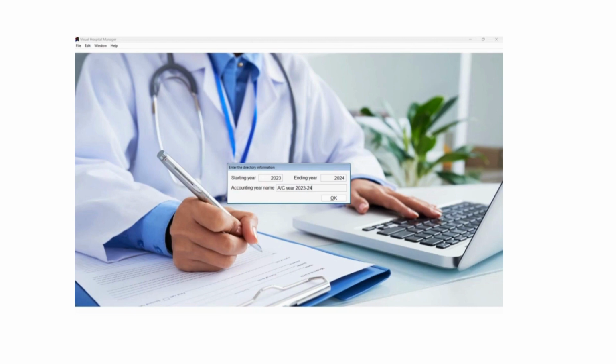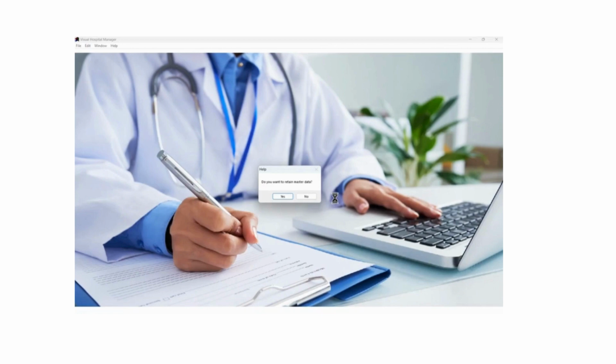One of the advantages of this is that your data is partitioned across all these years. So even if you use this application for 5 years or 10 years, the data will not become too much and slow down the application. At any point in time, it will be operating only on this particular partition of the data, which keeps it always speedy and fast. All right, let's say OK.